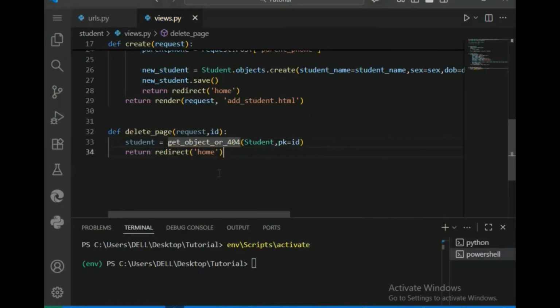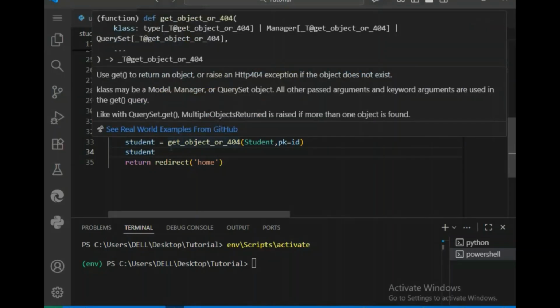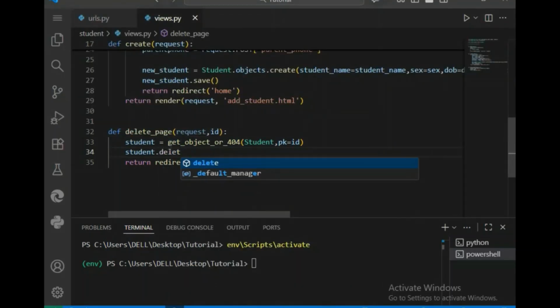We're going to import this. This get_object_or_404 helps to handle any error. Now to delete, say student, let me just copy this so that I avoid typos, dot delete. That is all you need to do, and return to home.